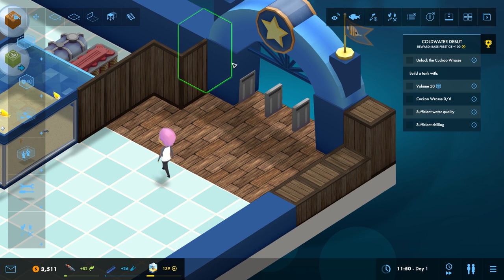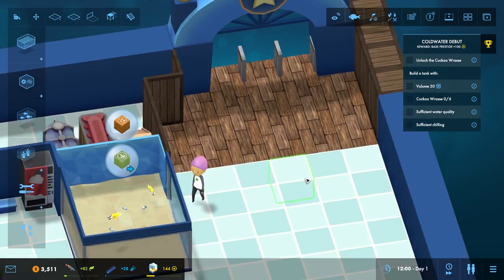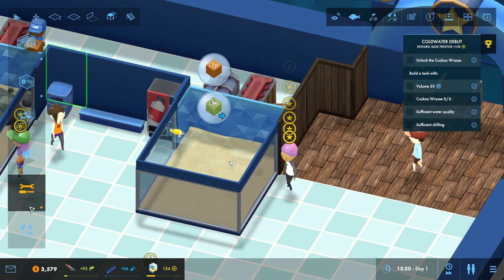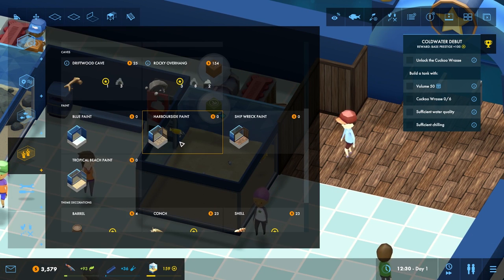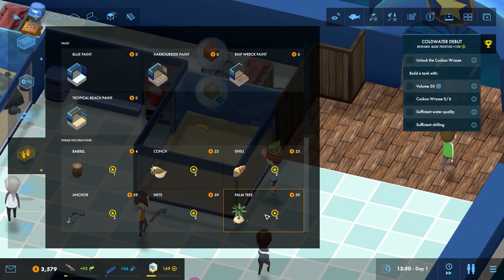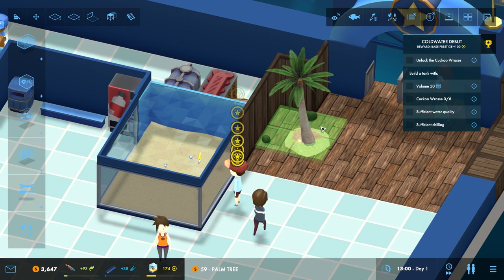So you could... Can't place it on the actual door. Dang it. Oh, that is very nice. Very nicely styled. I like that a lot. We've got that one, we've got that one, and we've got the basic blue paint. We'd have a nice wee palm tree. It's like, you come in!